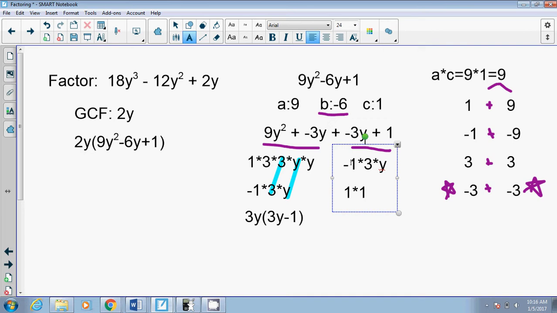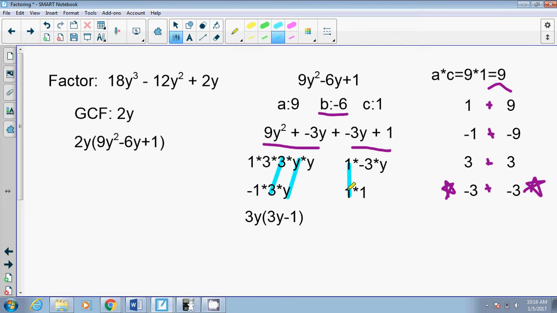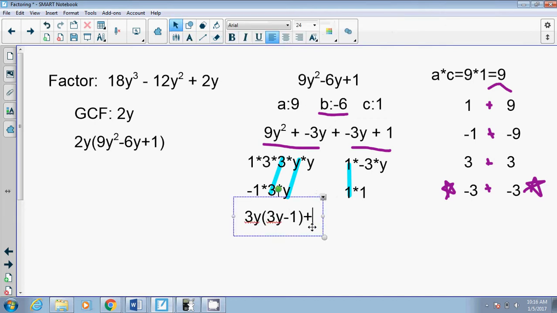But what I am able to do is change this -1 to a +1, but make the 3 into a negative, which now gives me the greatest common factor of 1. So I'll just add it on to this one here. I have a +1 times what's left over, -3y plus 1. Ooh, we run into the issue. I don't have a GCF now. The stuff inside the parentheses isn't exactly the same. Remember, it has to be exactly the same.